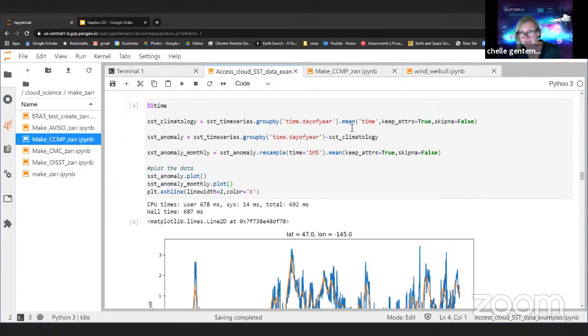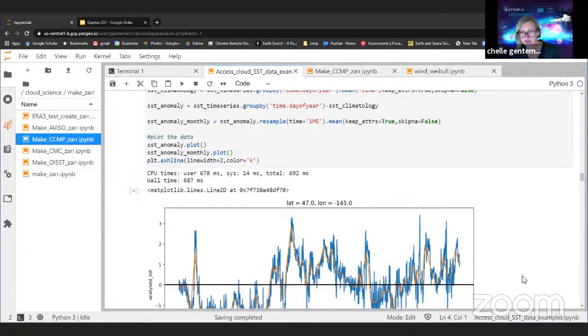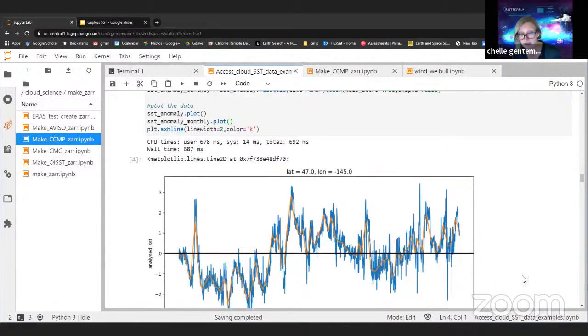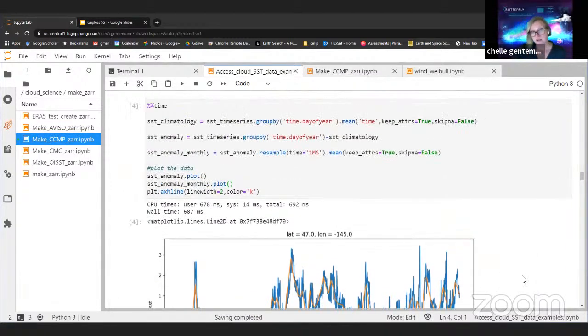And especially, I think that is much more apparent in the call where I'm grouping things together and taking means and doing a fair bit of analysis to create an anomaly. Before I would have had to go through the data set, create my climatology, save that, output it, and then go through the data set again and subtract that climatology from it. But the way that I see Dask interacting with Xarray, is that it's worrying about how the data is chunked. It's only getting the data that it needs. So it makes it so that I can run this on a reasonably sized computer and not worry so much about memory constraints.